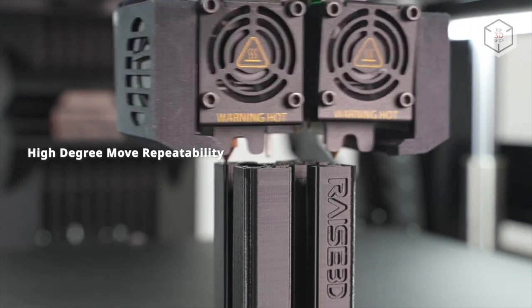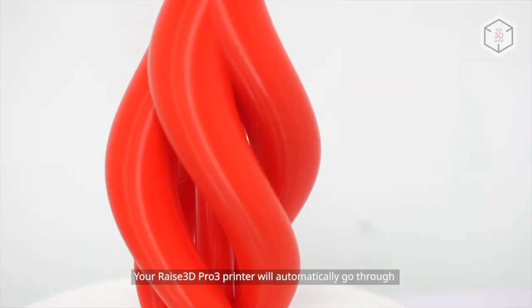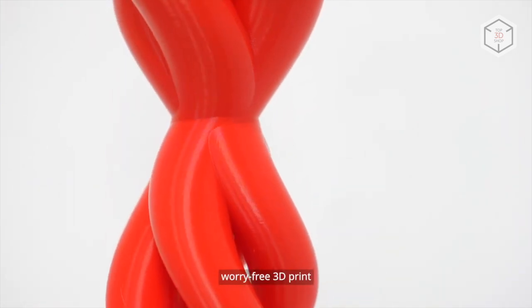Being equipped with the auto bed leveling function and a removable flexible steel build plate, the Pro 3 Plus provides high-quality prints with a perfect first layer adhesion. A bundle of convenient functions, like Eve Smart Virtual Assistant, adds to consistent, reliable printing.